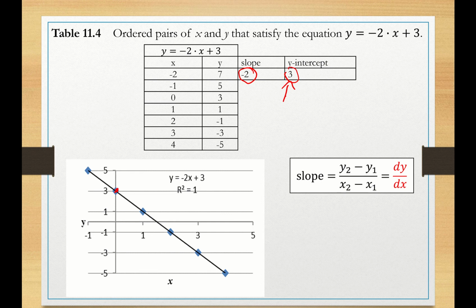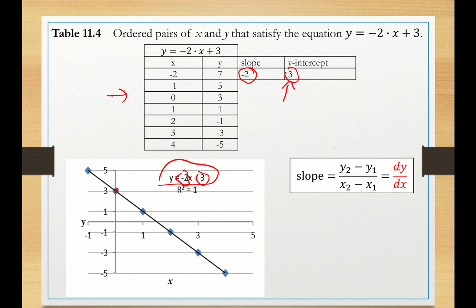The purpose of this example here is to make sure that you understand how to determine slopes. So let's say you are given the best fit equation, that's simple. This is your slope, -2. Not +2, -2, okay? And that's the y-intercept there. What if you're not given the equation, but you are given the table? Can you determine the slope based on this data on the x and y? And the answer is yes.